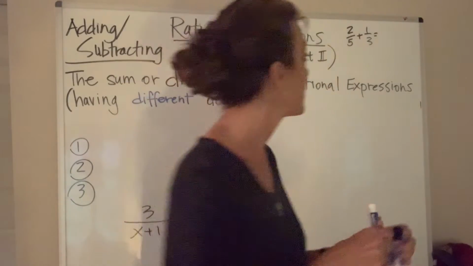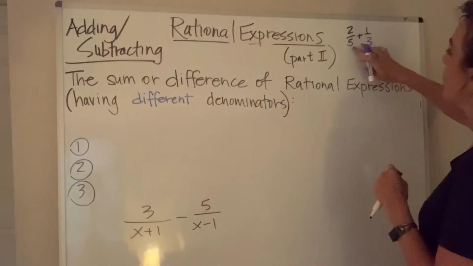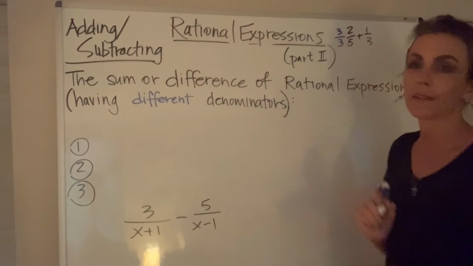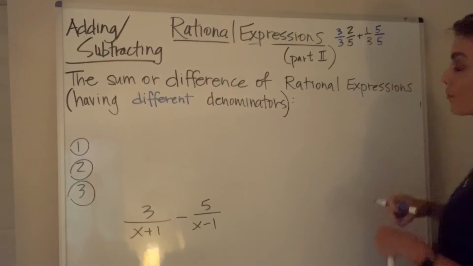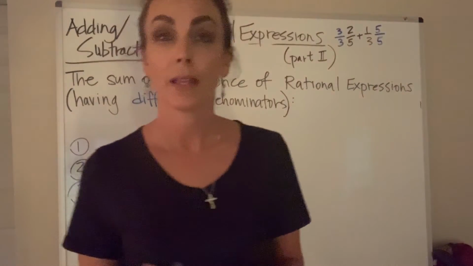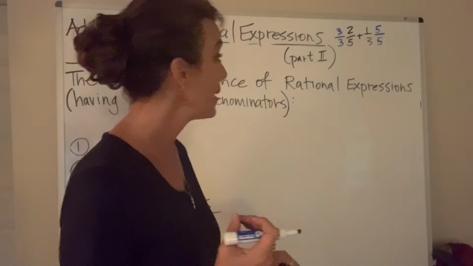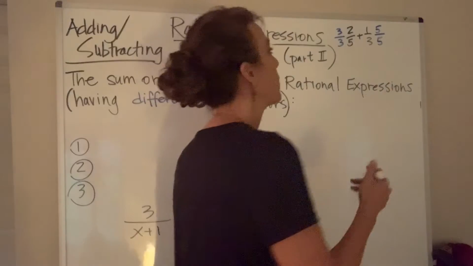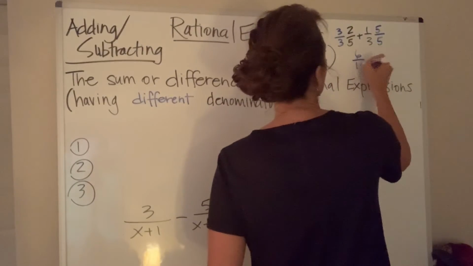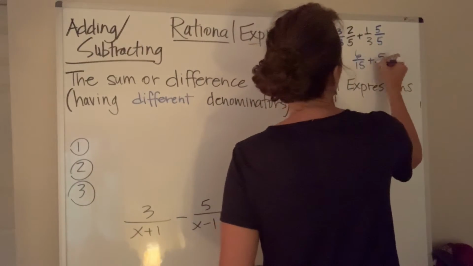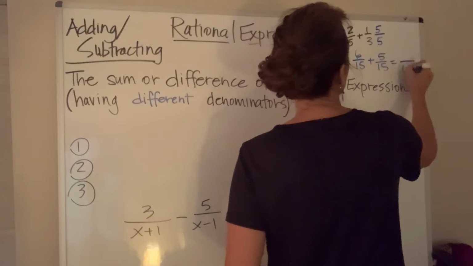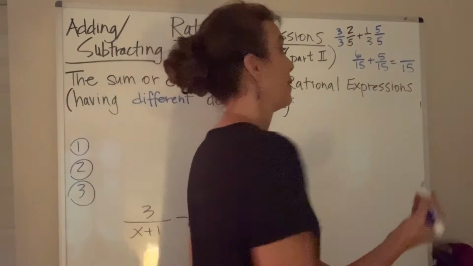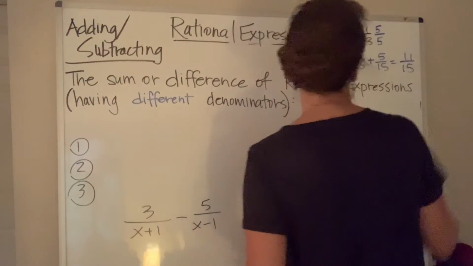And do you remember we did something like this? We took the 5 and multiplied it by 3, but we would have to do it in the top and the bottom. We took the 3 and multiplied it by the 5. Okay, because when we did that, we ended up with denominators that were the same. So we ended up with 6/15 plus 5/15. And now I can just do what I did before, and that's just adding the numerator plus the numerator, and we ended up with 11/15.